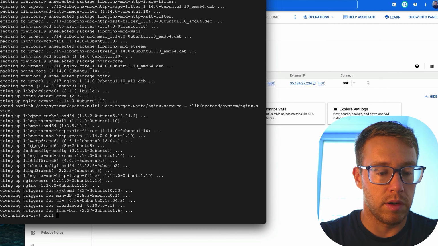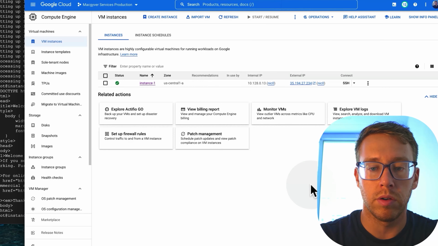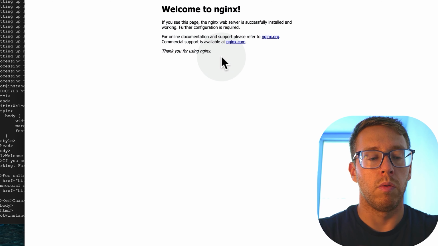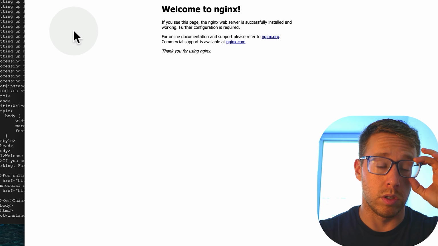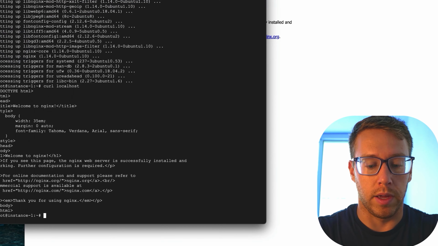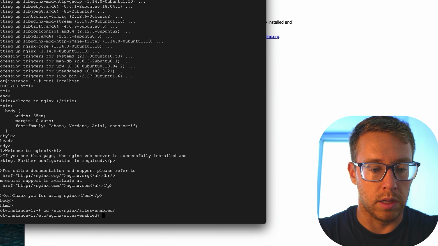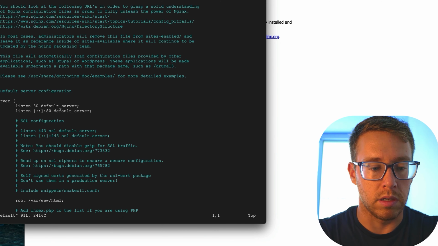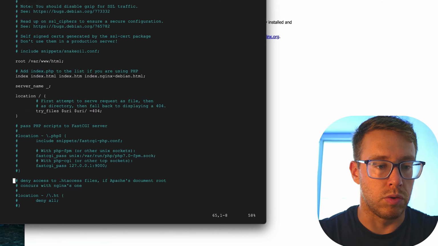All right, so we just downloaded NGINX. So now we have a web server coming back on localhost. Check it out. This is our NGINX server. Now instead of pointing to this HTML directory, we want to take the request and proxy it to port 6688, which is going to be our Chainlink app. If we go over to our configuration file, it's in /etc/nginx/sites-enabled, and we're going to edit this default. We're going to proxy the request on 80 to 443.